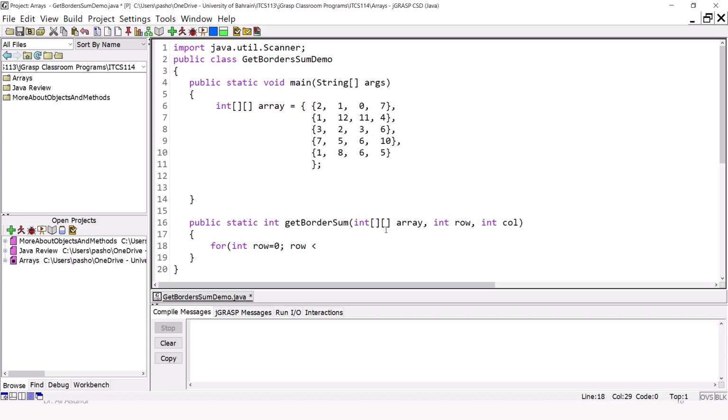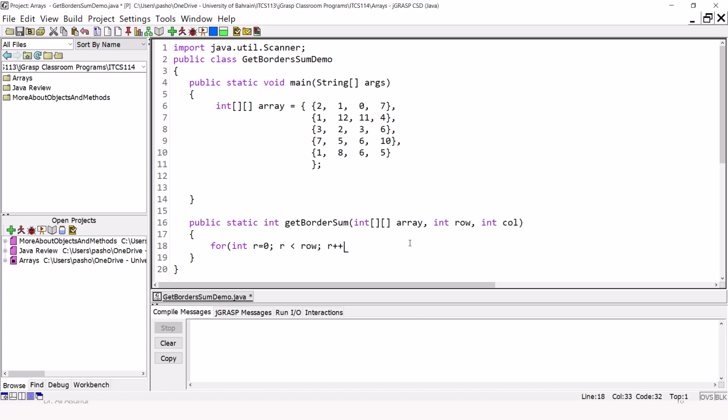Now here we are going to have a naming conflict because the input parameter is row and the variable we are using for the loop is also row. So instead I'm going to use just R, which is short for row, for the loops, and we will leave row and column for the parameters. So we have R equal to 0 and R less than row, and we have R plus plus.